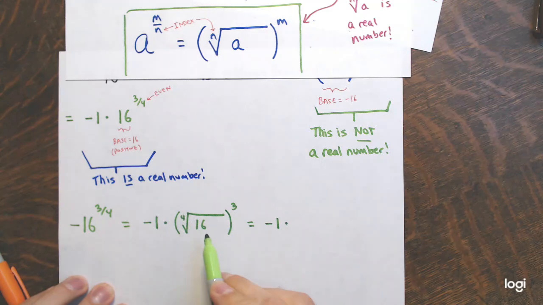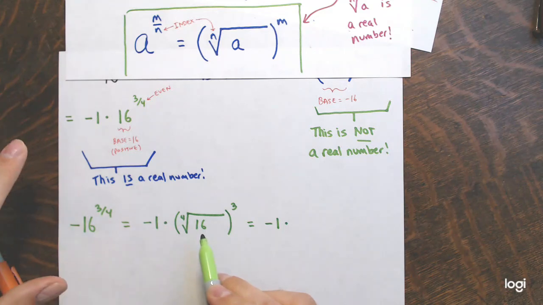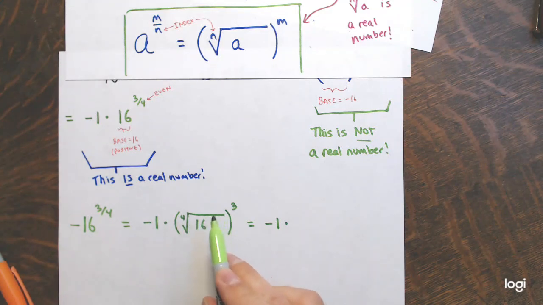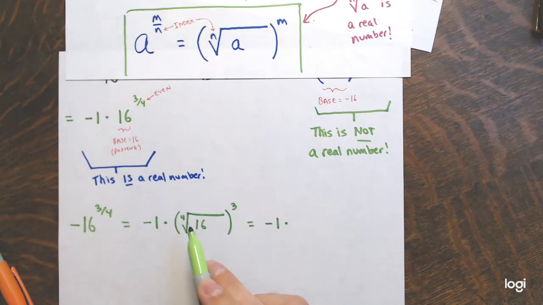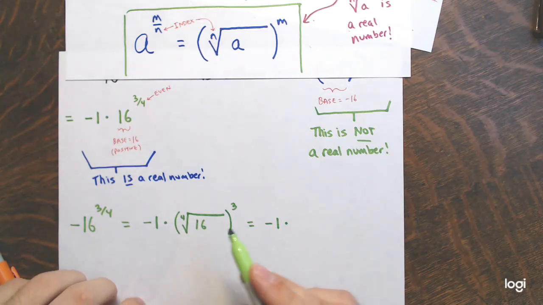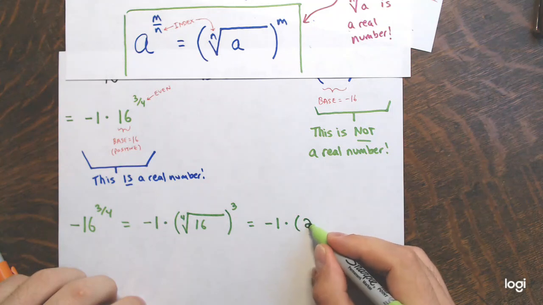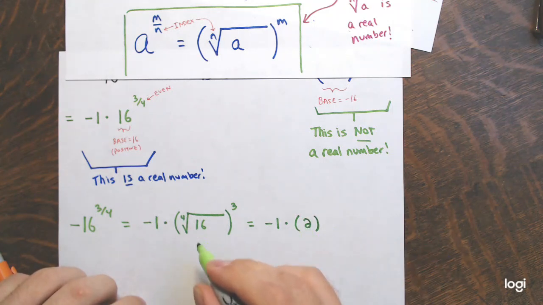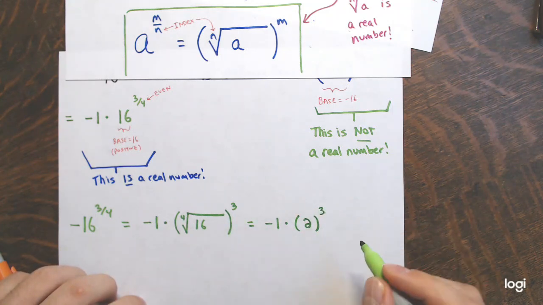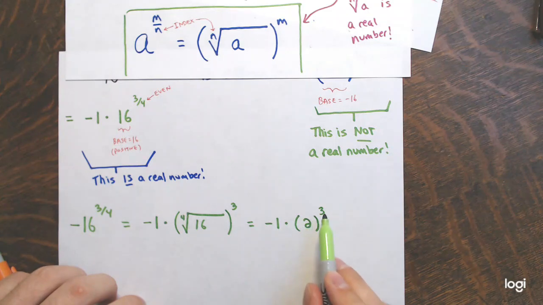All right, so I have, again, that minus sign, that factor of -1 is still there, times, and then what is the 4th root of 16? What to the 4th power is 16? Well, 2 or -2, but again, when you see this symbol with an even root, they want the non-negative one. It's the non-negative root. So that's +2, because 2 to the 4th is 16, and then we're raising that to the 3rd power. And then what is 2 to the 3rd? That's 8 times -1. This is -8.